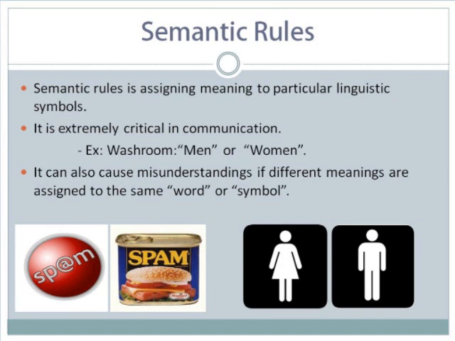Semantic misunderstandings occur when different meanings are assigned to the same word or linguistic symbol. An example is the word spam. Spam is a symbol that could be used in relation to electronic data and can also be used to describe a type of spread you may put on your food. Context plays a big role in avoiding semantic misunderstandings. In the next few minutes, we will be describing the different forms in which semantic misunderstandings can occur.